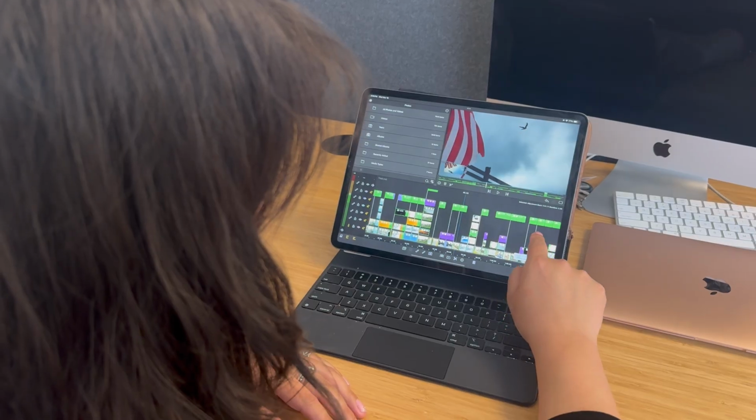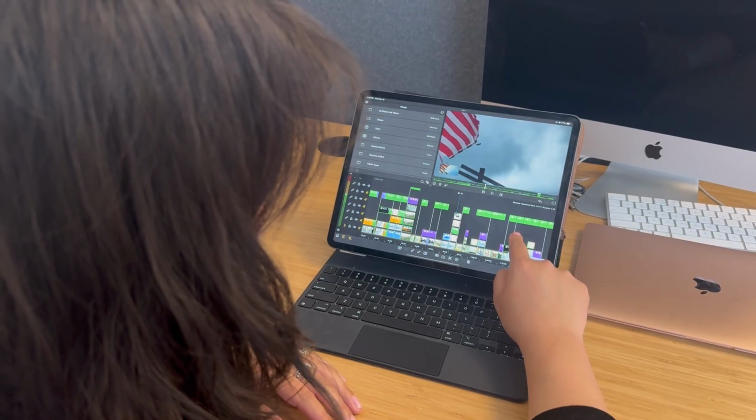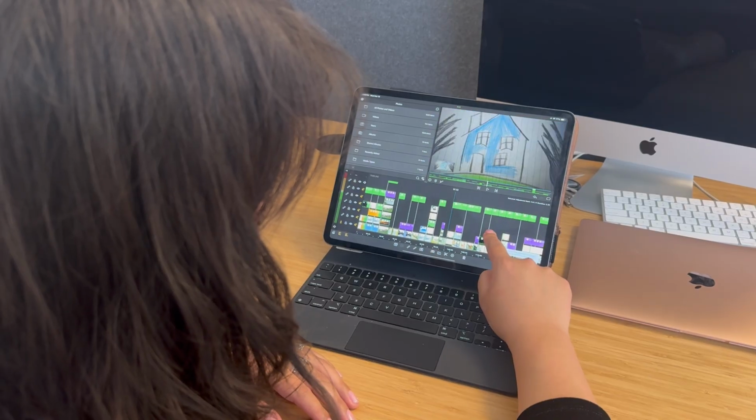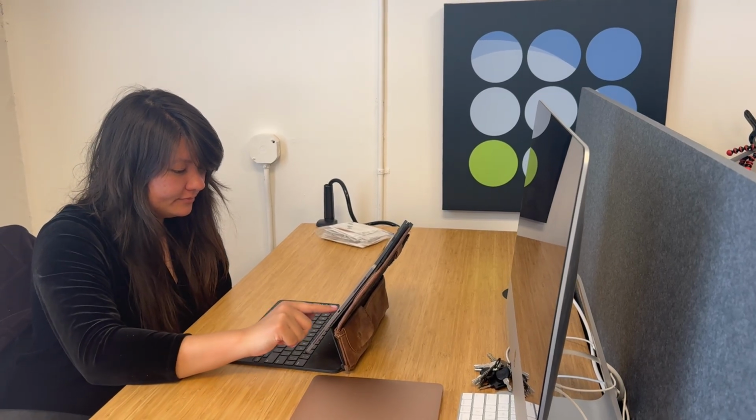I'm a huge fan of touchscreen because it's just easy with one touch, or 2 touches, I guess, if you're pinching in and out. With mobile editing, if I had to retake a shot and I couldn't remember what it looked like or how it fit into a frame, like the rule of thirds, I would go out with my device, double check I'm getting the shot right, put it into my timeline, and double check I can actually use that shot. So I don't have to come back another day to get that same shot again. I can just get it done all at once, and it's just done. Mobile editing is really nice because it's all in one go.